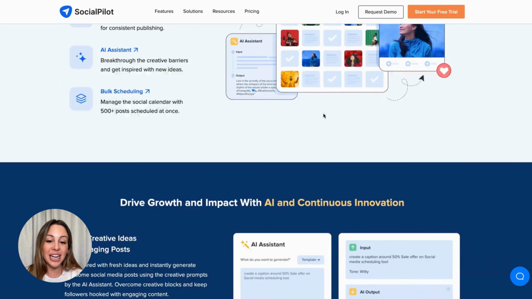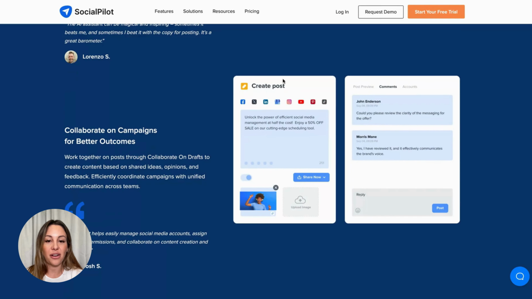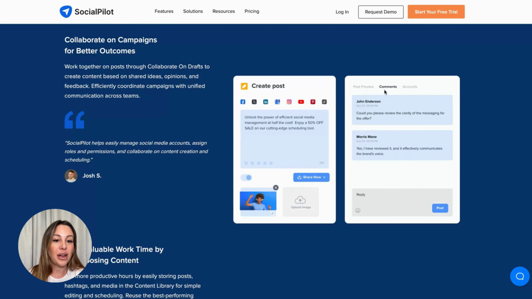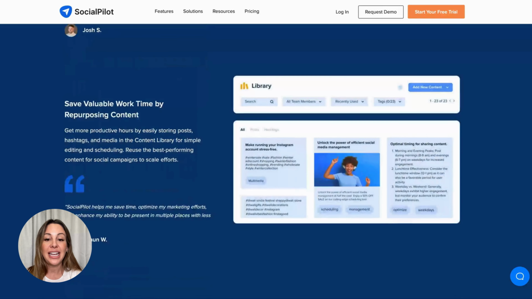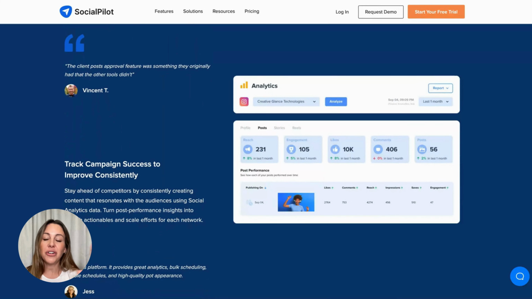So I just wanted you guys to see a little peek at their website. It's even showing you how all of this stuff works, creating your posts, the AI assistant. You have comments here too if you want to send it over to a team member or maybe someone on your agency team. They can leave comments there for you. You can edit things before they get posted. And then send it over to your library. Now, SocialPilot, if you're not sure you want to try it yet, look at this too. The analytics are amazing here in SocialPilot.